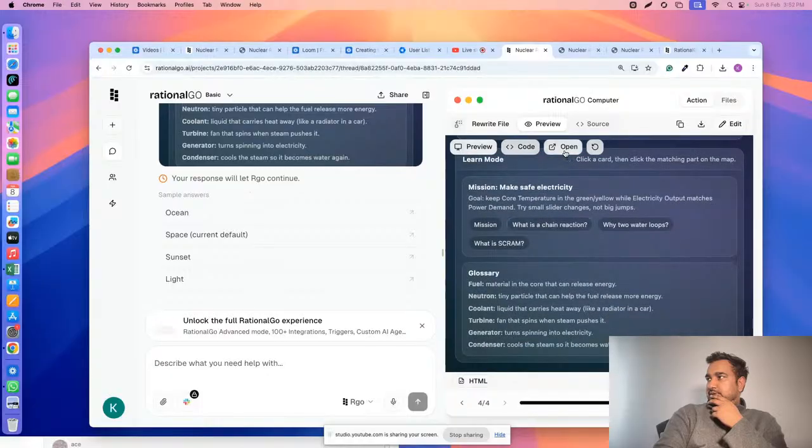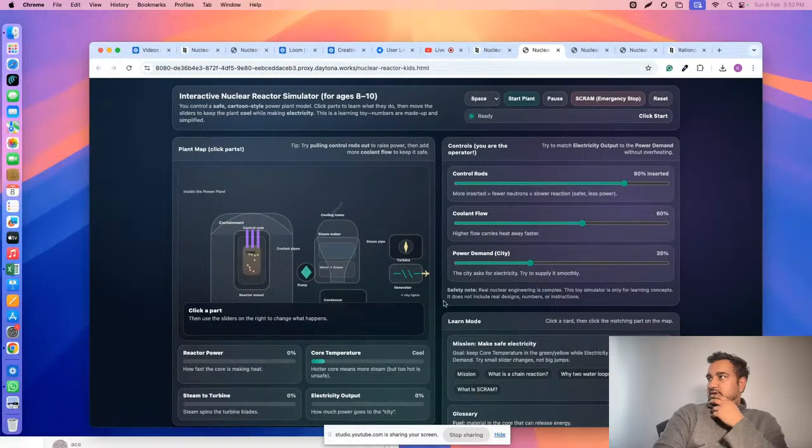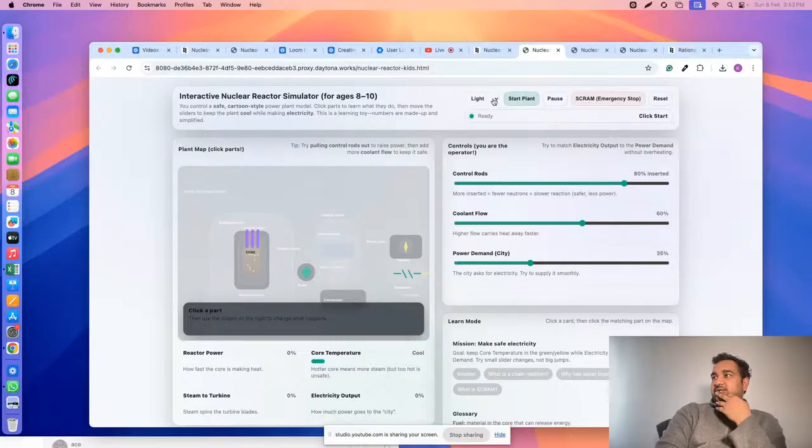I think it has made some changes in the colors. Okay, yes, it has given us an option: if we want to go into the light version, we can use this.